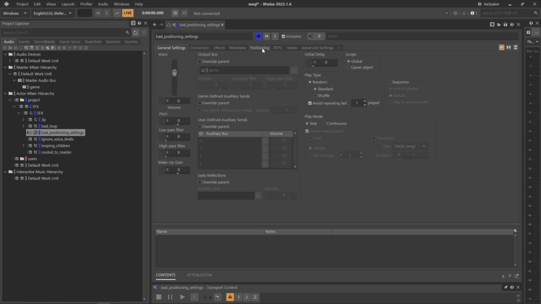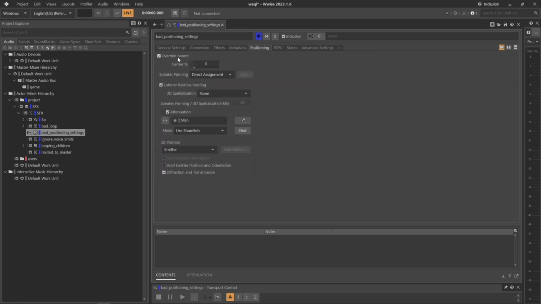So this is when you have a container that has overridden the positioning tab and they set a new attenuation, but they forgot to set 3D spatialization. This is actually really common where the moment you hit override parent, where it previously was set to position and orientation, it gets set to none. And it's really easy to not realize this and to check it in. And then all of a sudden you have a sound that is getting distance attenuation applied, but it's not actually panning. And that's why you want it to be position and orientation. Because this has been set up incorrectly, it's hitting this query that I made.